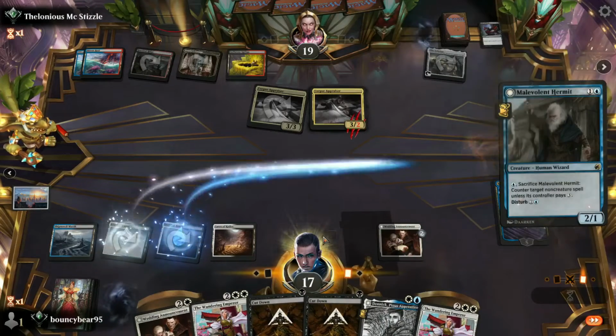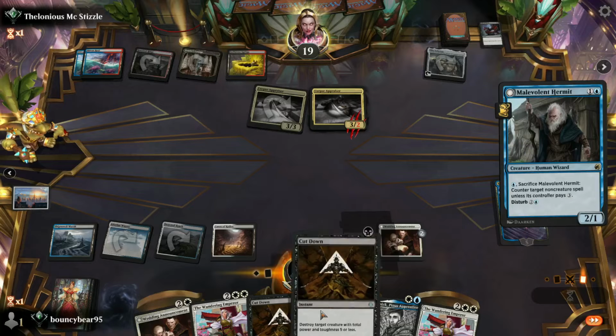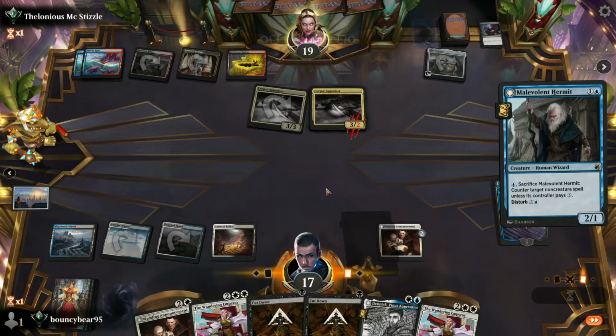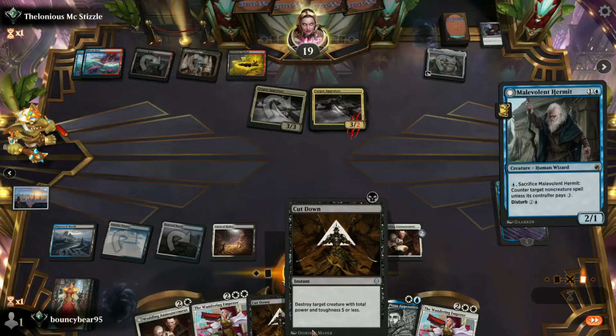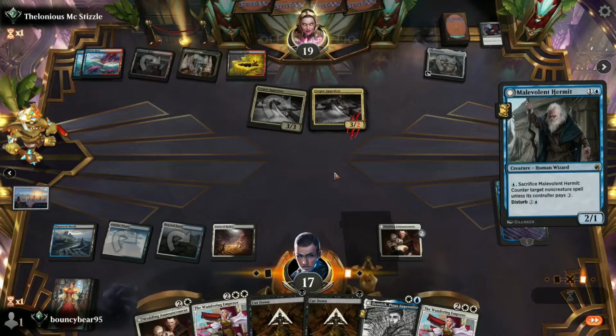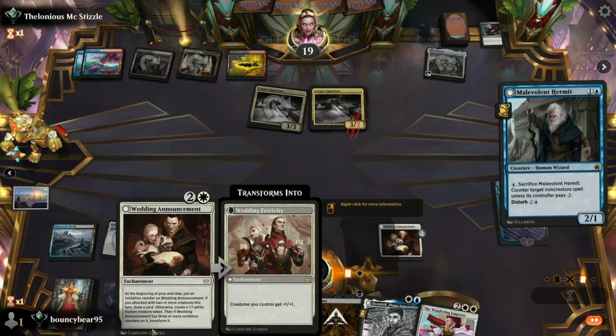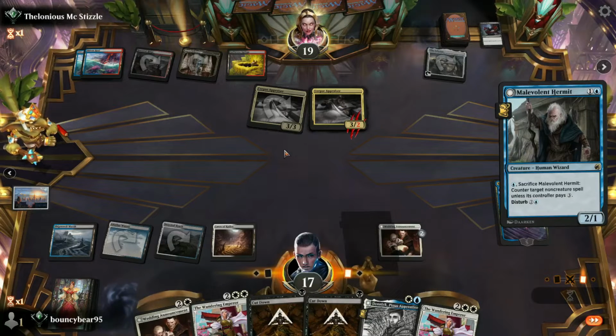I guess Hermit first. Should have maybe played the Danick first. Does it matter? Not really. Also, I'm not sure whether Cut Down actually works on the Corpse Appraiser at the minute. I don't think that's how it works, because I think it still has 3 toughness. It's just taken a damage, right? I think that's how it works. I don't know. I do not know.